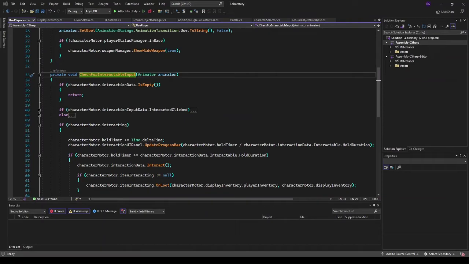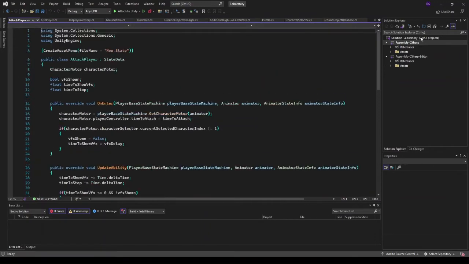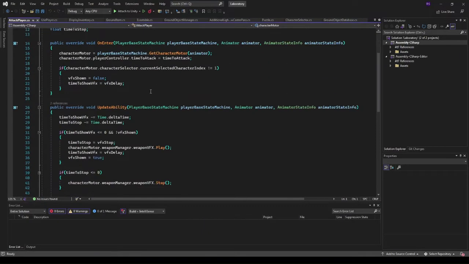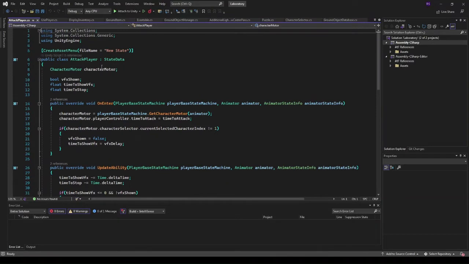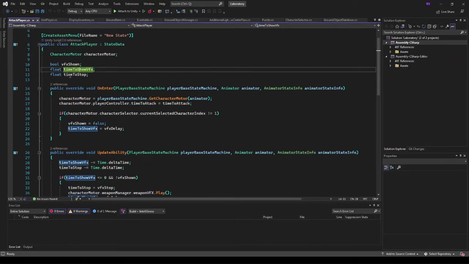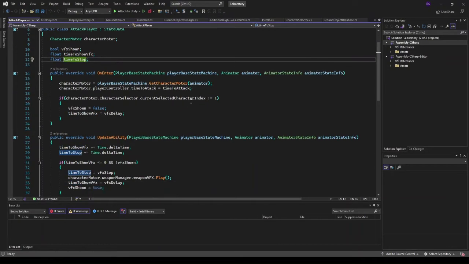Let me go back to Unity and open the attack layer. Okay, for the attack, I have the same thing, character motor to get references. So VFX, the float, and the delay.